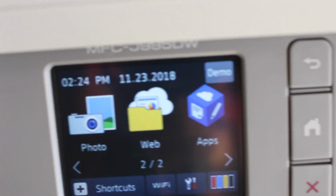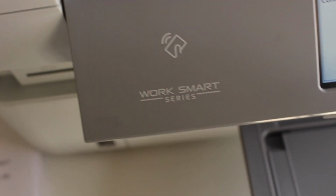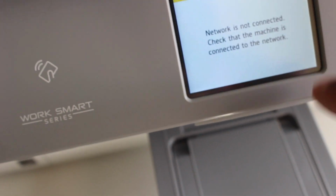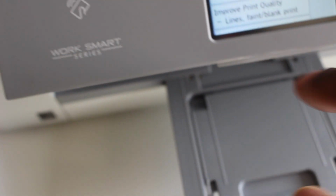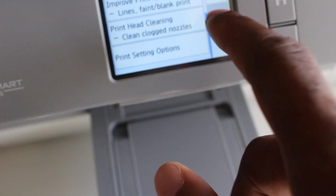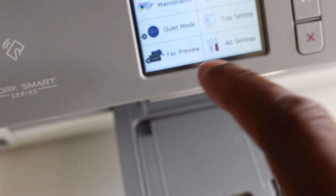And on the second page, you have your photos, web, which is basically things stored in the cloud, and apps. You see apps. The feature requires an internet connection. I'll set that up later. Go back. Error, network is not connected, please. Okay. So yeah, I'm gonna check that out later. Let me go ahead and show the ink level, ink volume right there. Improve print lines, print head cleaning, and your typical stuff. Shortcuts, Wi-Fi, which again I will set up later.